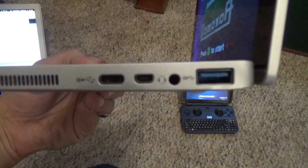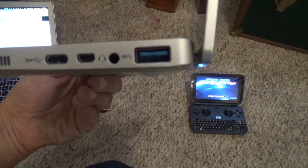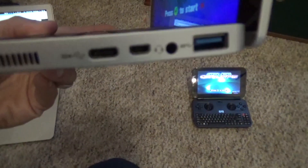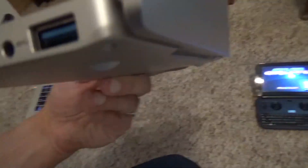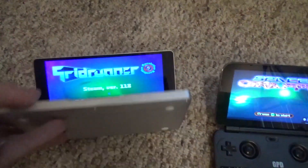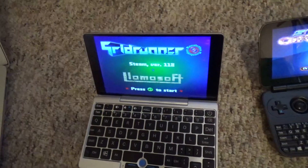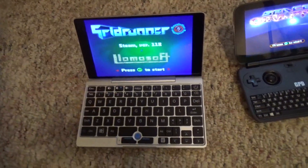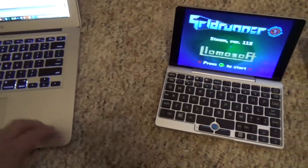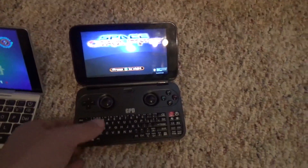Looking at the right side of the GPD Pocket, you'll notice it has USB-C for power, a micro HDMI, a headphone jack, and a USB 3 port — that's it, that's all this thing has. Also notice it's made out of aluminum — a completely aluminum system, obviously except for the screen. It feels really solid with great construction value. The construction quality is so high it's kind of hard to believe this is a smaller company doing it; it's very close to Apple quality. I've got a Mac right next to me and the quality of the frame construction is right up there.